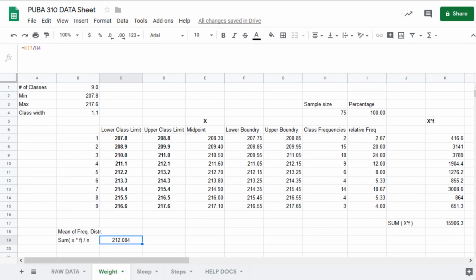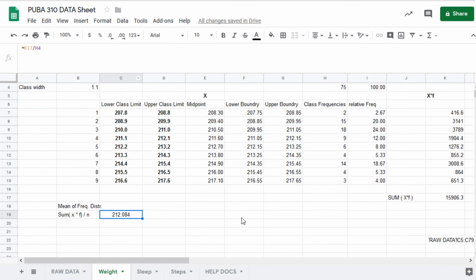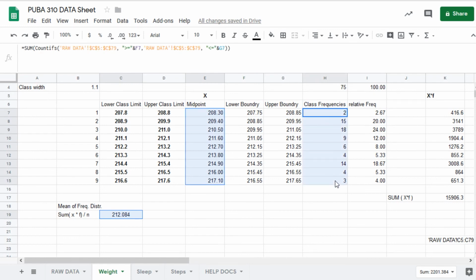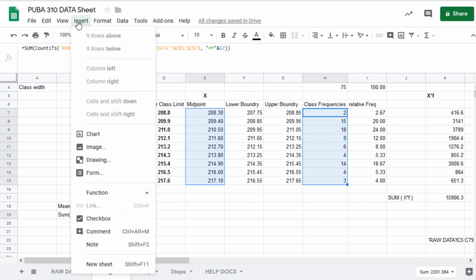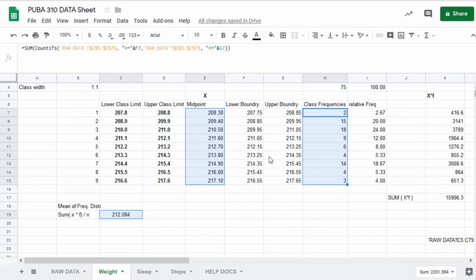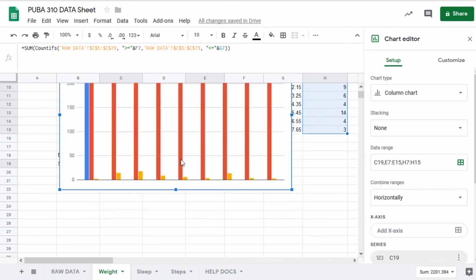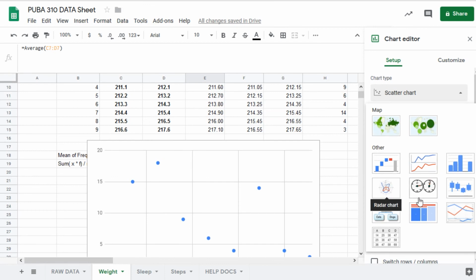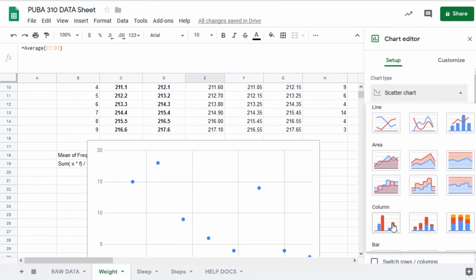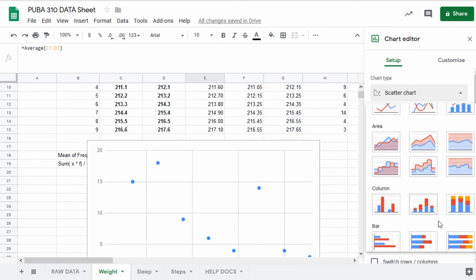Now, we could try to graph it, and to do that we're going to use the midpoint and the frequencies. Highlight those two, and we're going to go insert, then chart, then bar chart. Oh, that's the wrong one. Let's see if we can fix it. I'm going to skip ahead to the point where we actually get to see what we want.